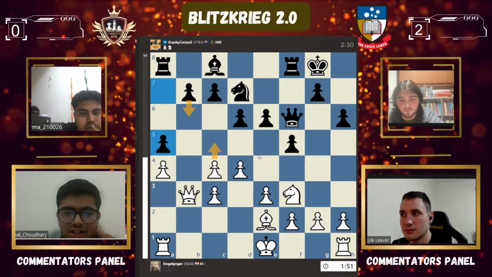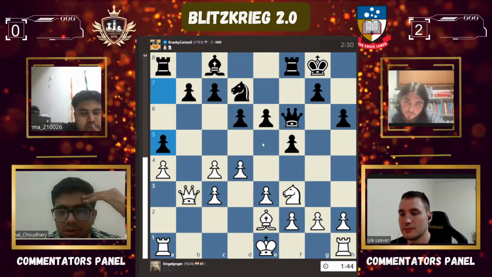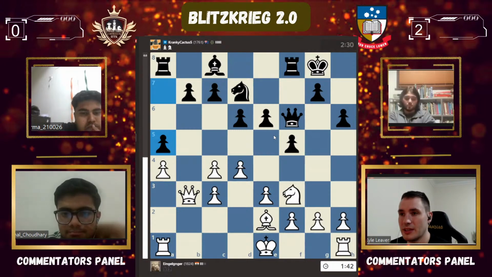Finding ideas for white is a bit difficult in this situation now. Black has a pretty straightforward plan: move the king, start pushing the pawns. Yeah, black has a lot of easy to play ideas.